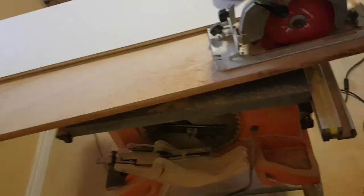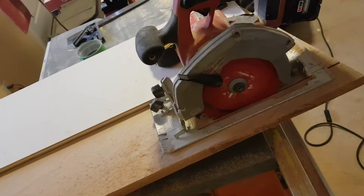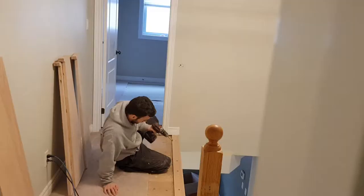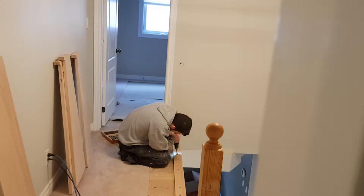I clamped the straight edge on. I did it exactly, in this case, it's 4 1/4 inches over, and off we go. You cut a guaranteed straight line every time. Close fit, but there's a slight gap. So you scribe just a little line. And then sand it. Go ahead.